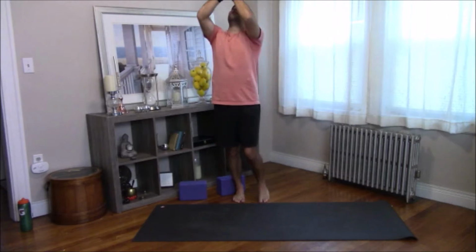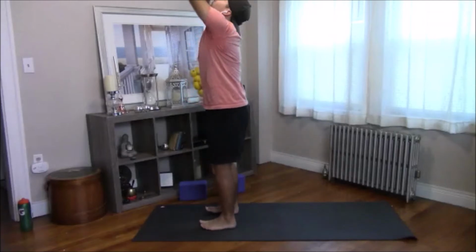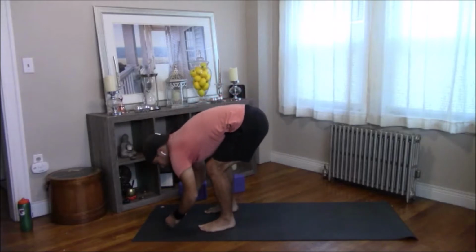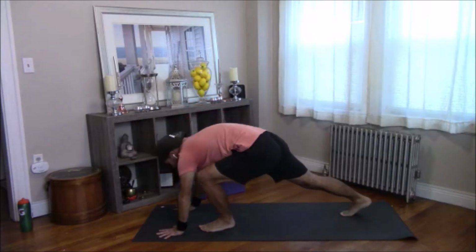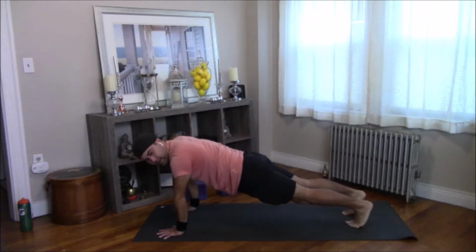Inhale, lifting your attention, lifting your hands overhead, slight little back bend, before we exhale and fold. Inhale, halfway lift. Exhale, hands down. Step your feet back, come into a high plank.